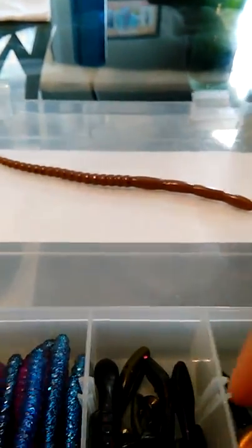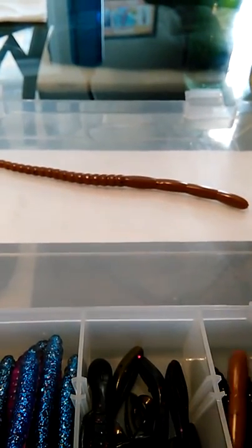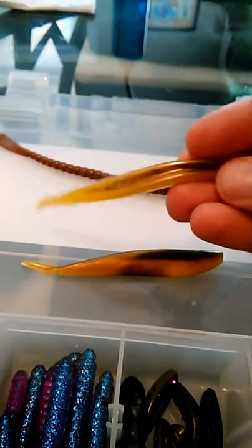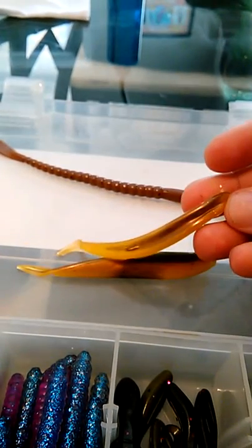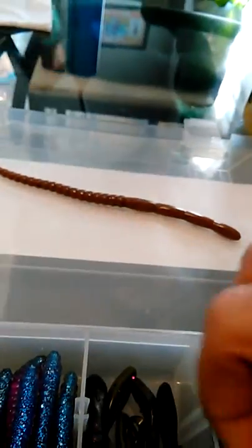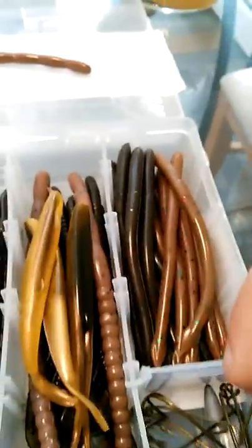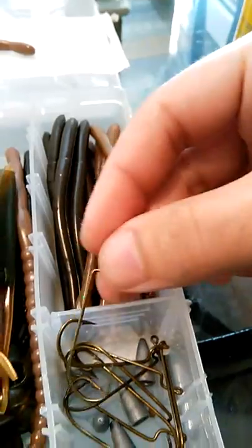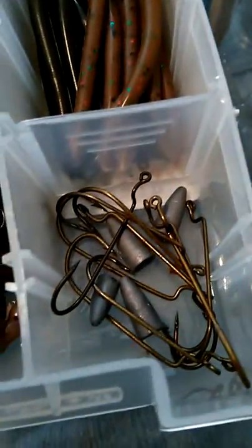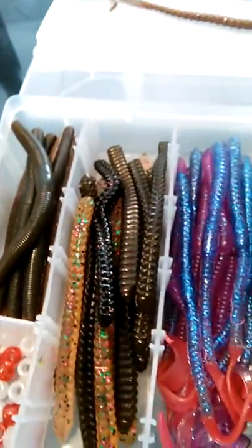Colors of them. What we got? I gave us three of those. Two of them are that color, and then we got one that's just straight like this. A little bit of darkness on the top. I got some hooks. And some weight. Not too bad.